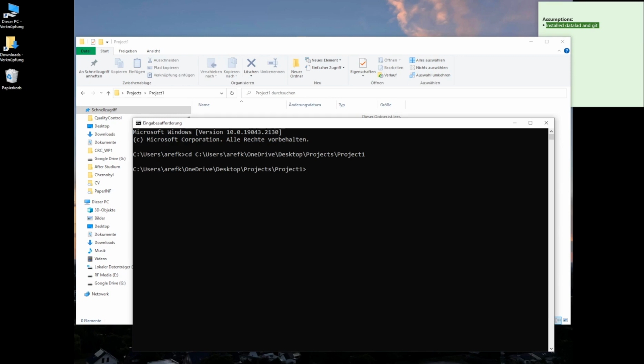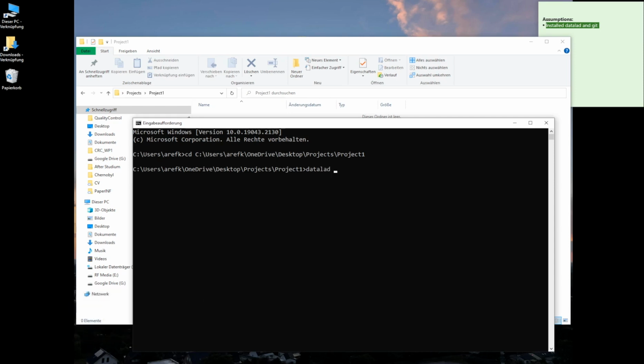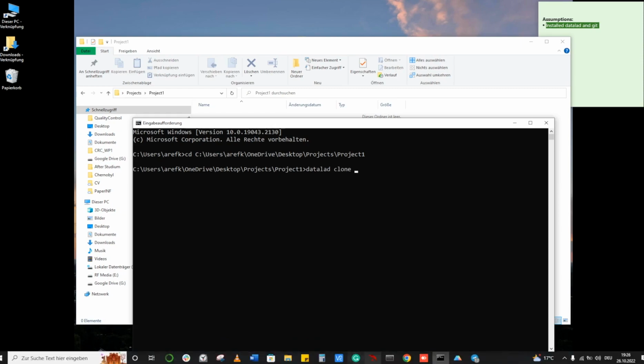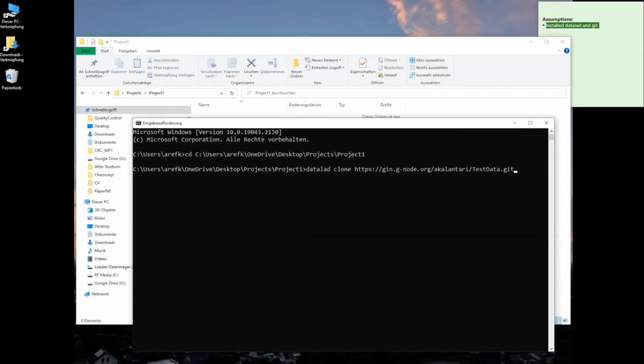The next thing I want to do is clone the dataset. So I will use the datalad command, and then I want to clone a dataset. I copy this HTTPS link and paste it here again. Now here comes a little trick.